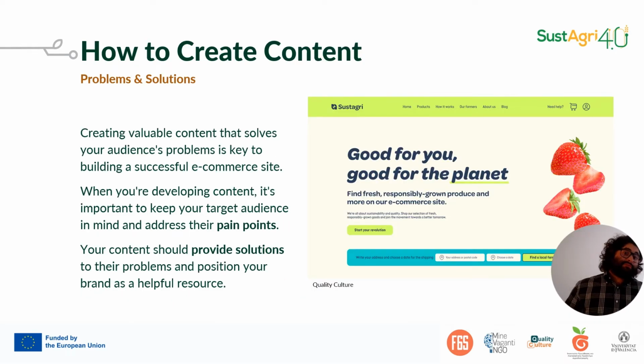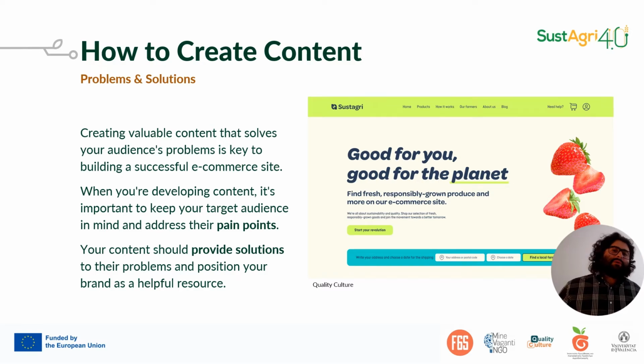Now, let's move on to a small tip to write good content: the problem-solution approach. To create problem-solving content, start by identifying your audience's pain points and creating a list of topics that address those problems. Use data from keyword research to determine what topics are most relevant to your audience. Then, create content that provides practical solutions to those problems.